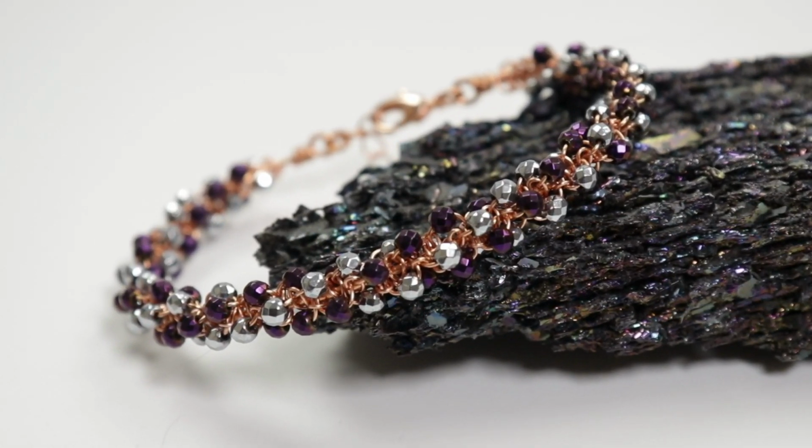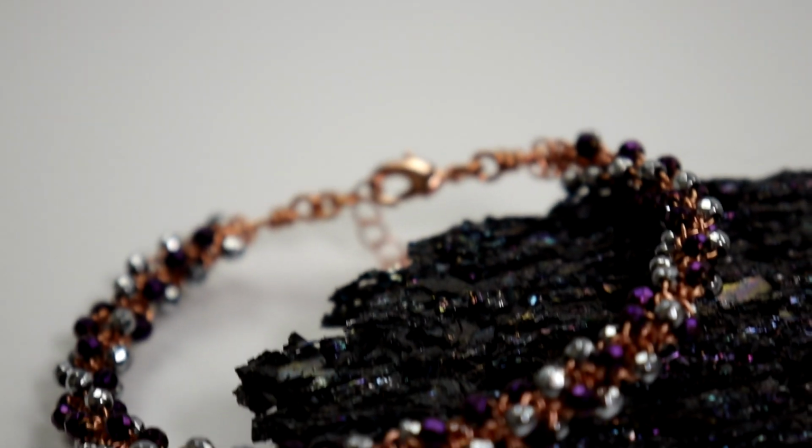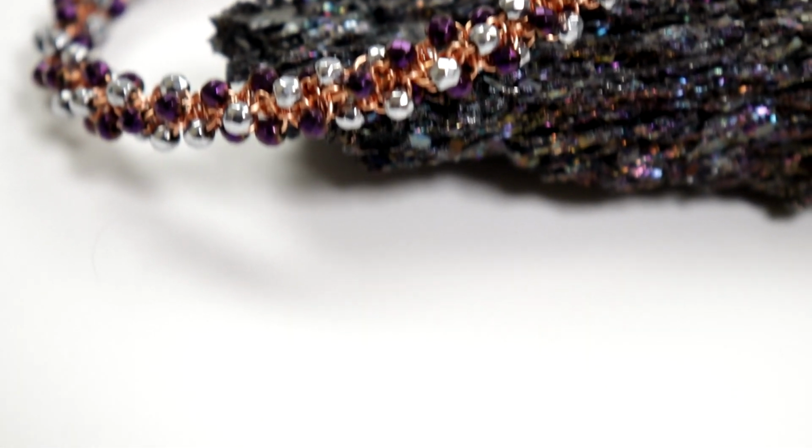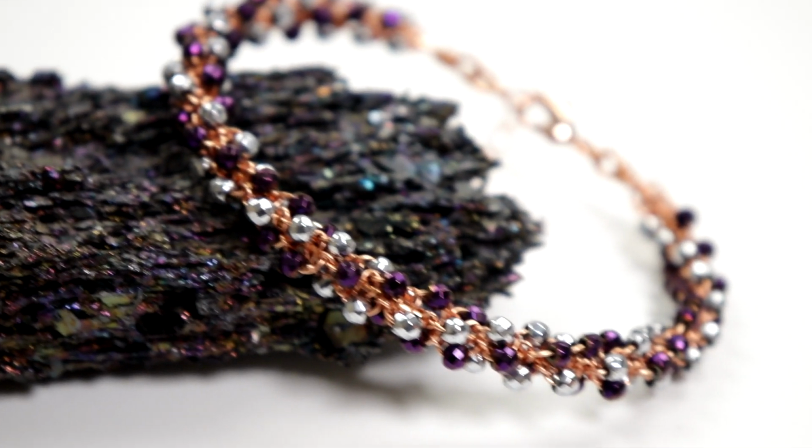I'm Christina of CSLdesigns, and today I'm going to show you how to make this 3D effect wire macrame bracelet. It's quite a simple technique as we only use a square knot for this, but it's the way that we put the knots together that makes this 3D effect. And then of course adding in beads can add both colour and bling to the piece. So if you want to learn how to make it, then keep watching.